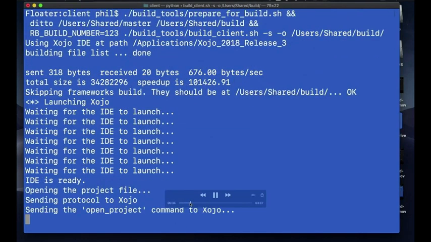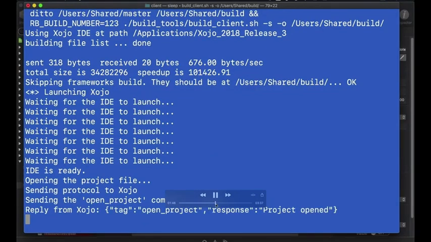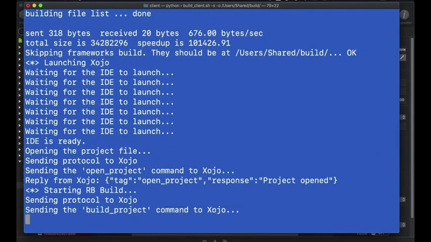So normally Xojo should come up behind, the project should come up behind on that right-hand side here. I made the terminal window maybe too big so you could see it. And there it is. So now my project is open. So the reply was the project is open as before. We're sending the build project command. So again, I'm going to fast forward through the building of the project. You can see the bouncy Xojo at the top. And then it should fail.